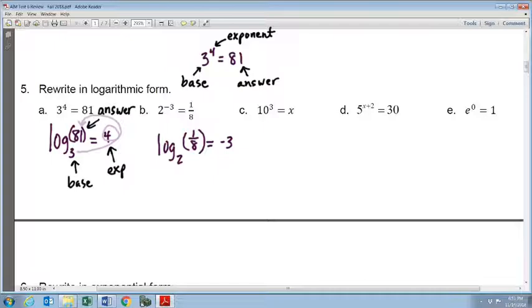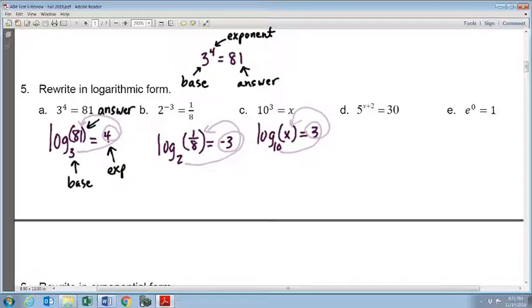So again, to check it, it should be base of 2 to the negative 3 power equals 1/8, which is what we have up above. And so again, this is how you can check it. So here we have a base 10 log. The x will go here, and the exponent again goes by itself. And to check it, just go in reverse. It'd be 10 to the 3rd power equals x. Again, do around the world, and you get 10 cubed equals x. And that's how I check it.